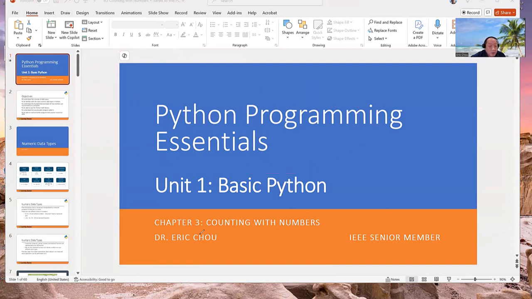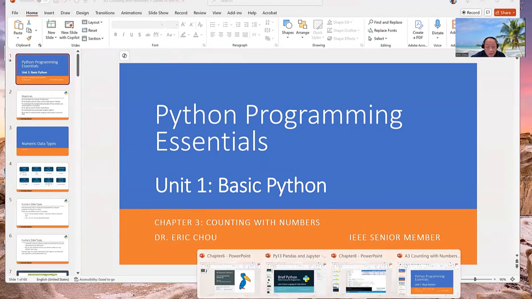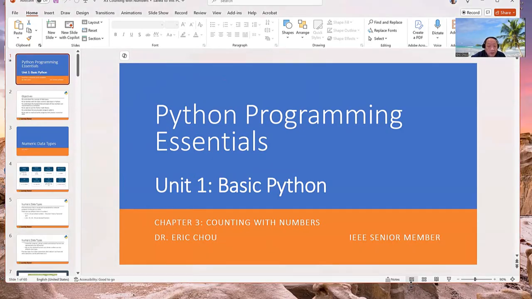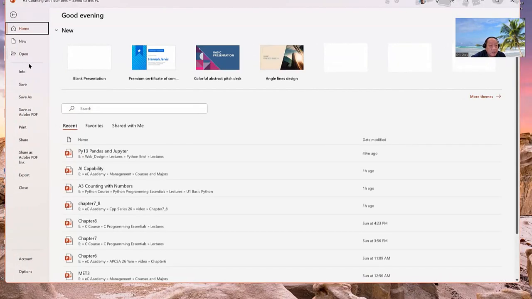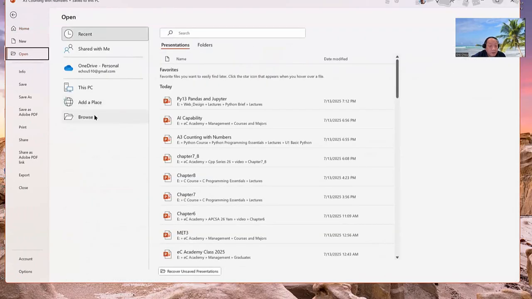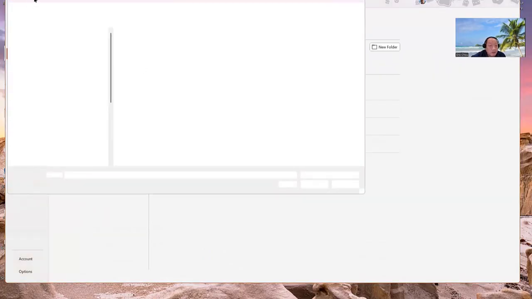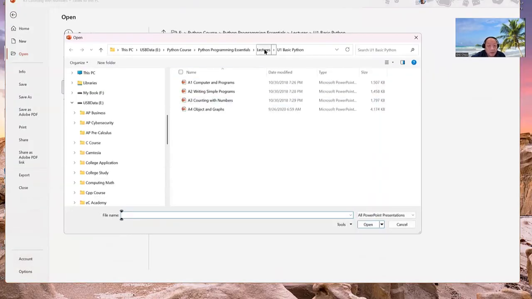So today we are going to continue with chapter 3, and this chapter 3 may be short, and then we'll go to chapter 5. Chapter 5 will be list, string, and file processing. Chapter 3 is data types, and we actually finished it already.